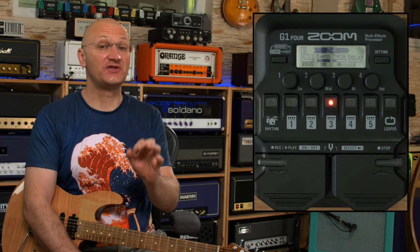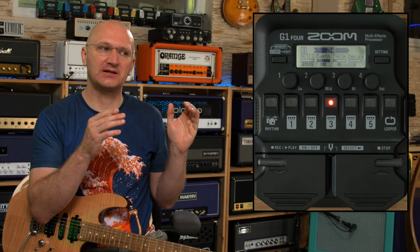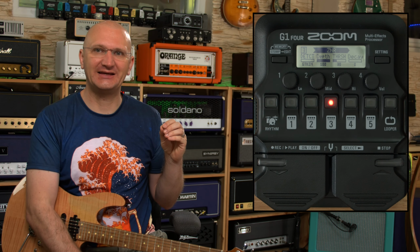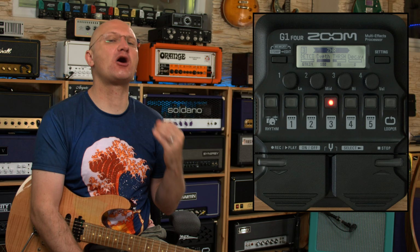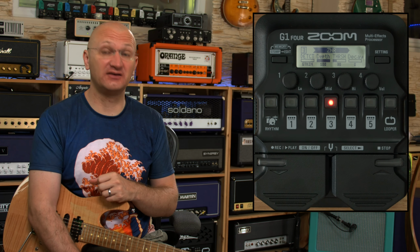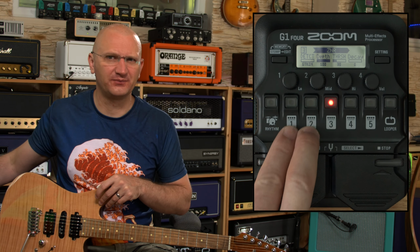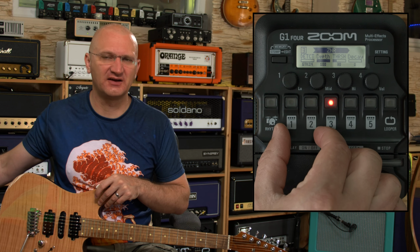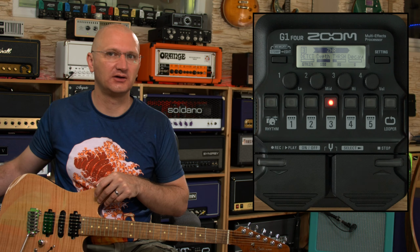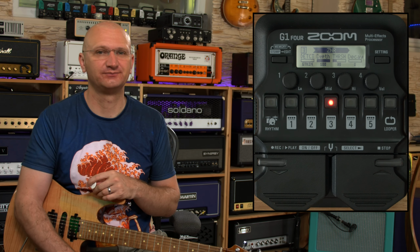Fact is, the sounds are great. I just wish they grouped their presets with a built-in speaker block into certain banks and turned them on from the get-go. Okay? And when the thing gets delivered, just have a little yellow sticker that says, direct banks, speaker already on. And then you can take that off, and then you know. And if you don't want the speaker on, turn it off.